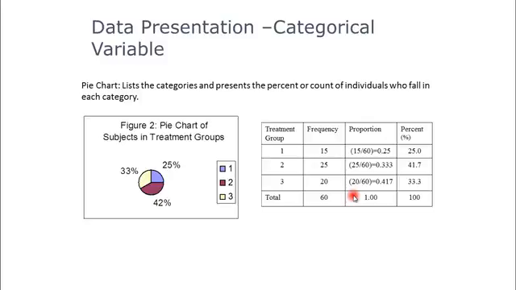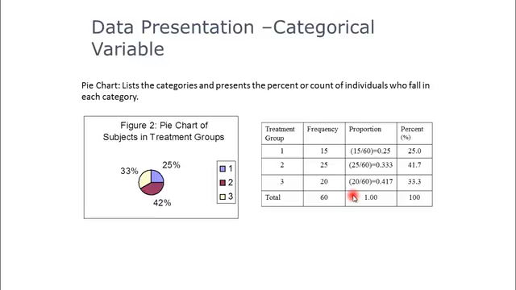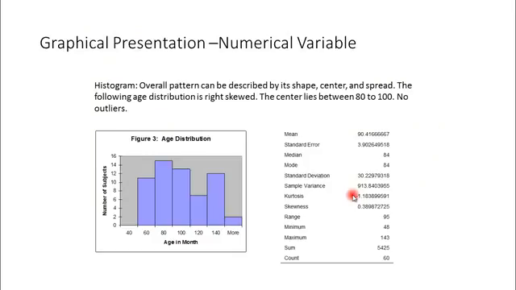That's the bar chart. The second one is a pie chart, a similar representation, but an alternative form of representation. Whenever we have one pie and we would like to show the bifurcation, then a pie chart is more suitable than the histogram. So there is a treatment group, and there are different frequencies. Similarly, it has been shown for the pie chart. The pie chart lists the categories and presents the percent or the count of individuals who fall into each category in a different manner. Histogram, though it looks similar to the bar chart, but the bar chart is more from the categorical variable perspective, but the histogram is more from the numerical variable standpoint.